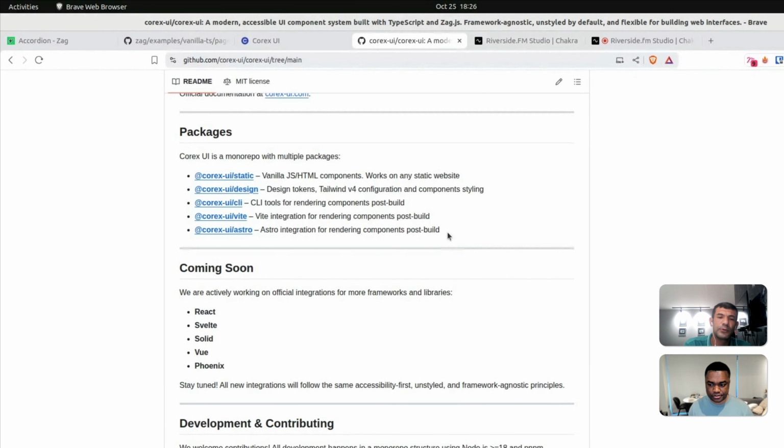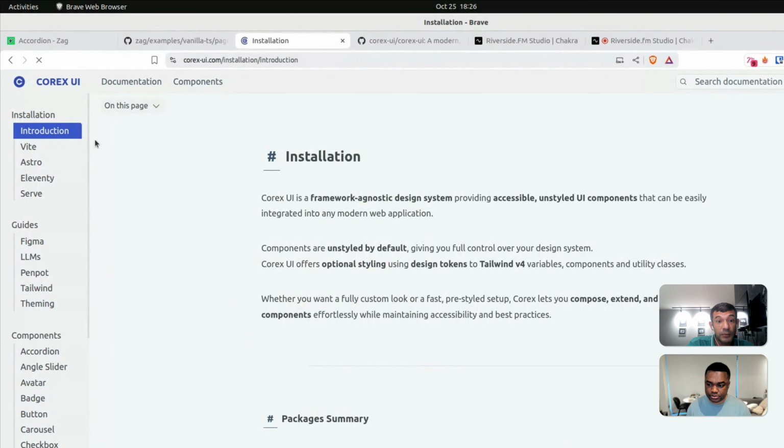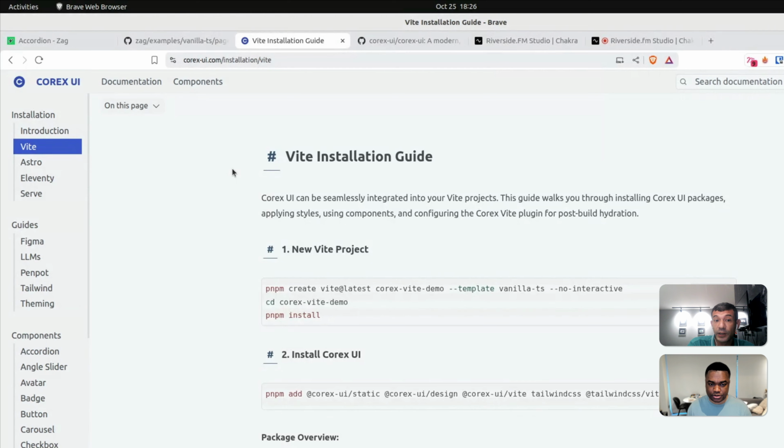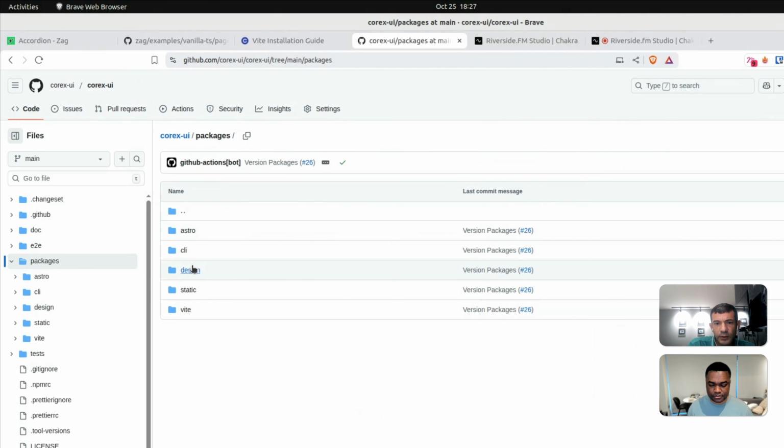Vite and Astro are really helpful to bypass, but we could use the CLI also on Vite and Astro. It just makes it helpful to have a plugin. And actually, I think the best thing to do is to really see it in action, just to see the initial installation.